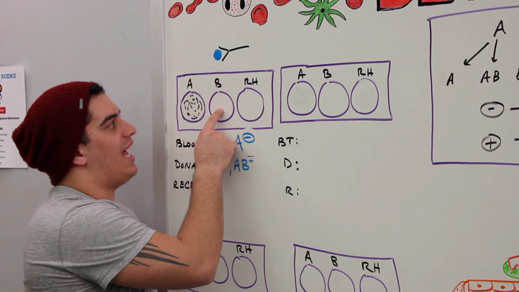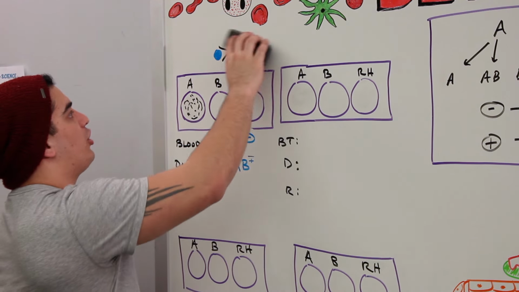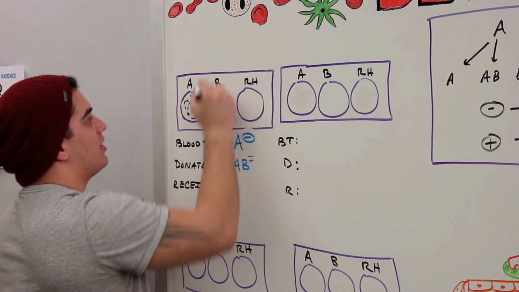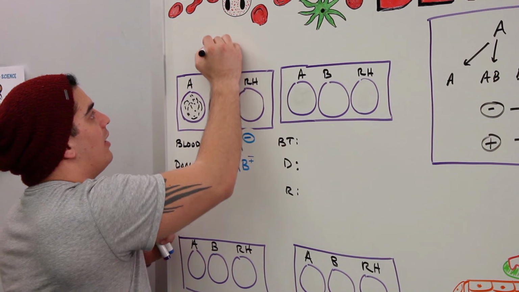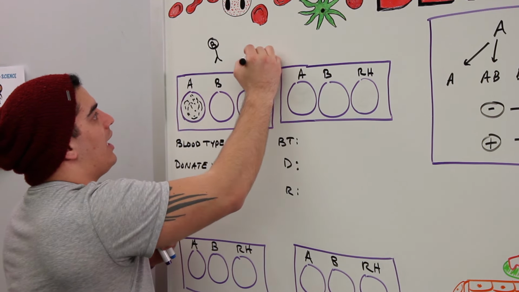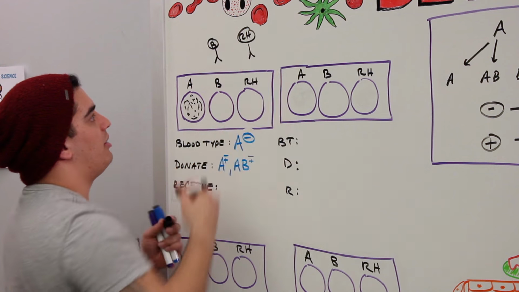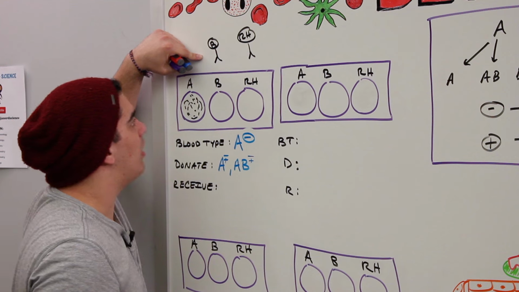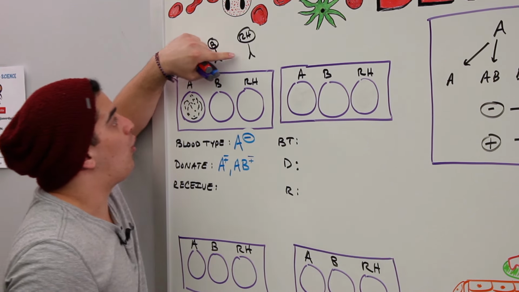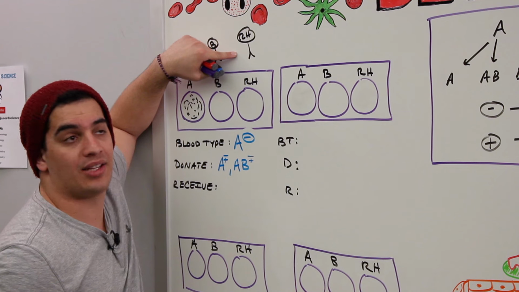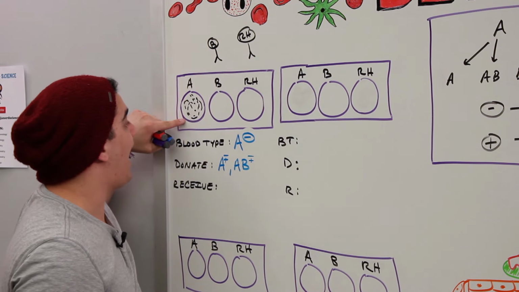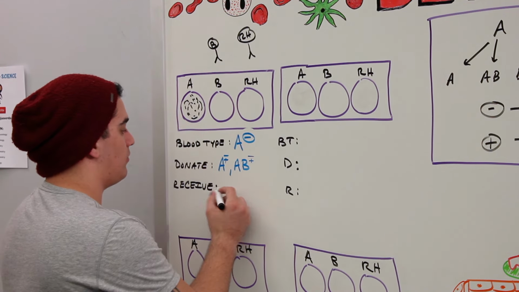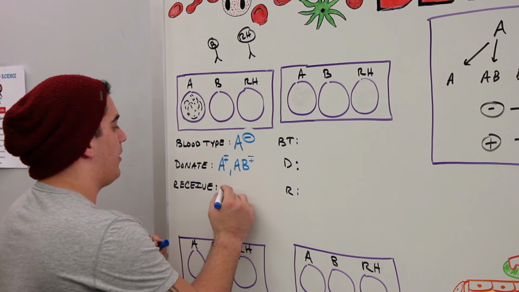What type of antibodies does he have in his circulation here? Let's write that up top. That'd be a good thing to write up top. So what kind of antibodies would he have present in his circulation? Because if they don't have the B antigen, they have to have anti-B antibodies, and they'd have to have anti-Rh antibodies. So if you give this person any type of blood from B or from Rh, they will not accept that. So they can only accept blood from A. So you can only give this person A blood. So they can only receive A blood.